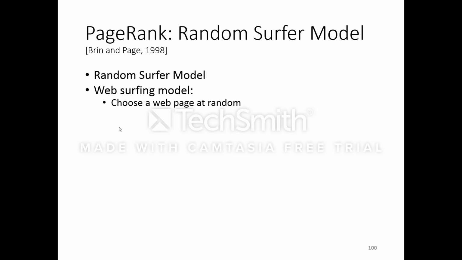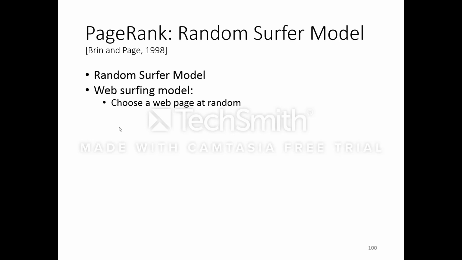So the PageRank, in its simplistic version, is based on the random surfer model. Let's look at the random surfer model. The random surfer model is a script of a user running a web search session or a web session, basically, and it's essentially a script. Much like generative models, it allows you to estimate some parameters which might be useful for other tasks. It may not model the reality of how people browse the web.